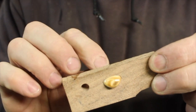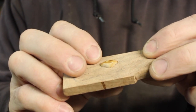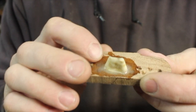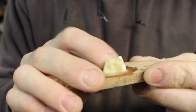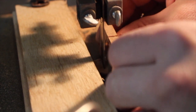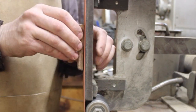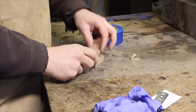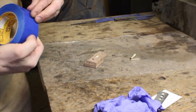In the last video, we had the elk ivory in place and lightly attached with some super glue. That worked quite well, so I went ahead and filled the backside up with epoxy as I normally do. It's all cured up and ready to sand and grind off flush. This is what it looks like all cleaned up and flushed down. I'm going to go ahead and tape off the ivory so that it doesn't get anything on it that we don't want.